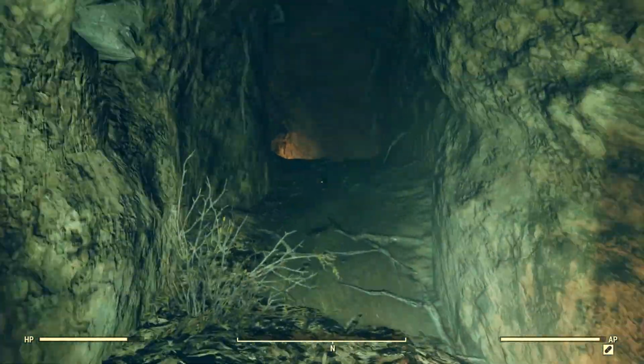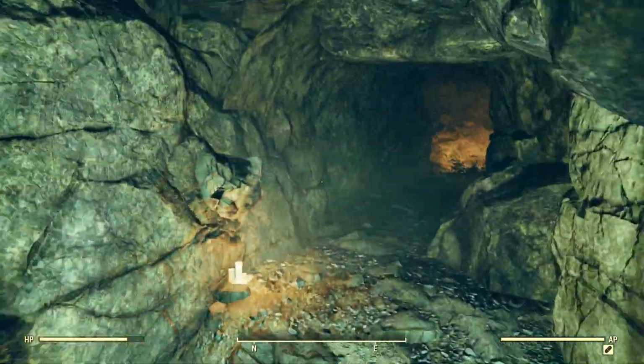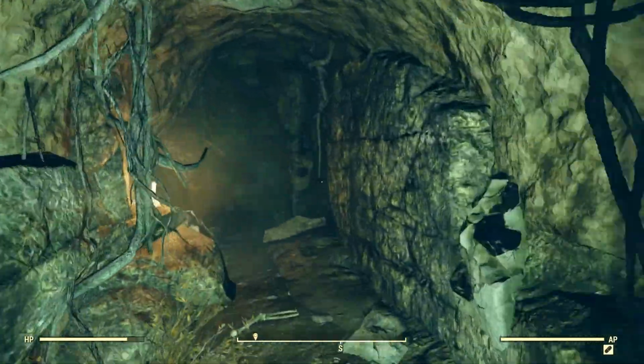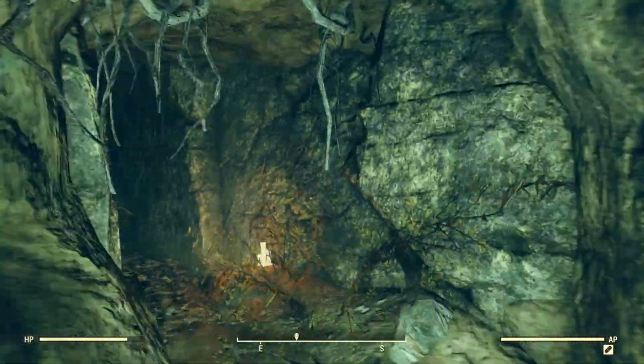So if you just go down here and turn right, there's going to be a load of vines to bring you down a path here. And hey, this is where you go to find the actual cultist ritual site. So if you just keep going down here, you'll eventually be able to mine some lead, mine some more lead. And I think that's all of it there.